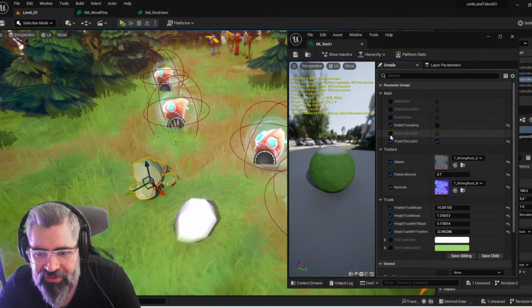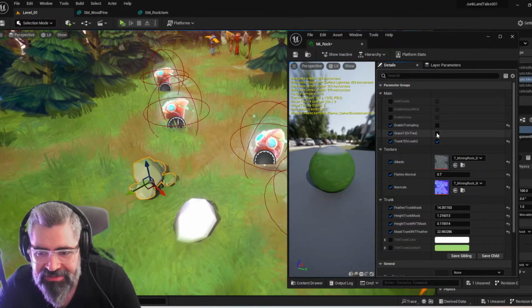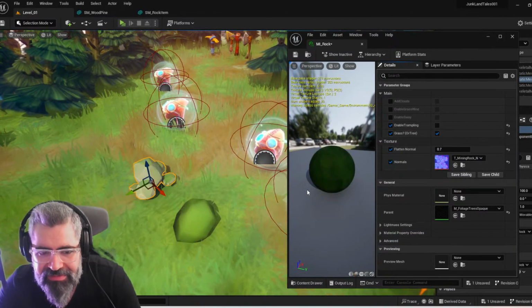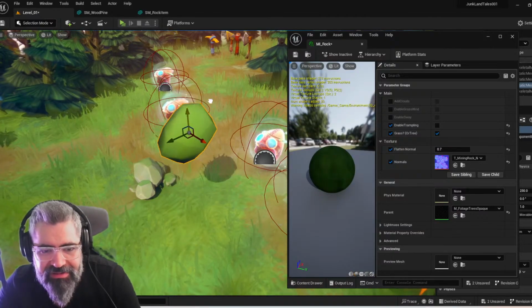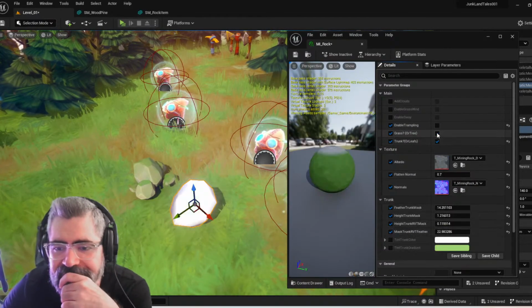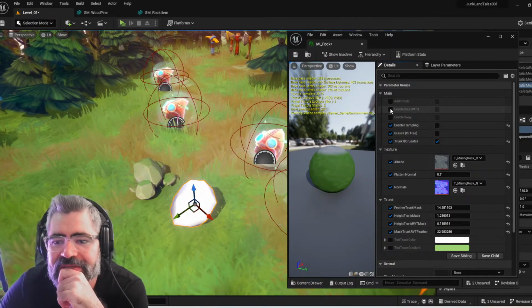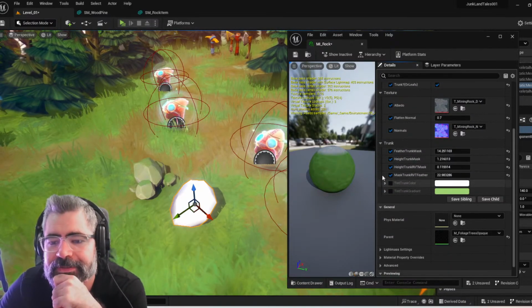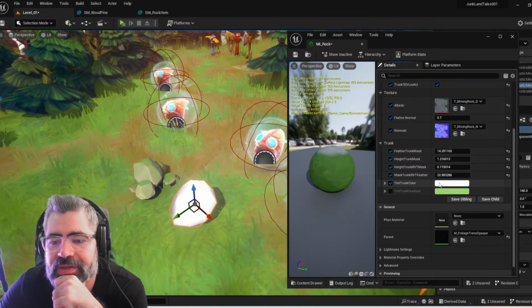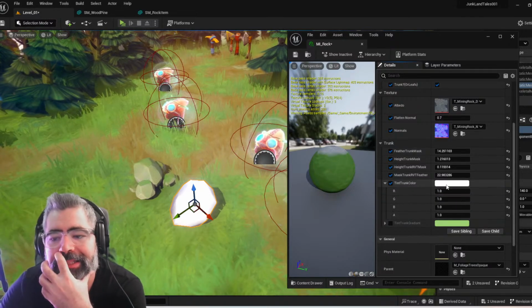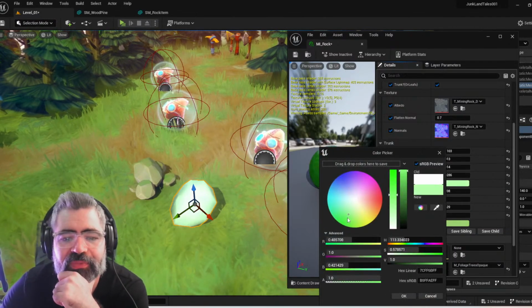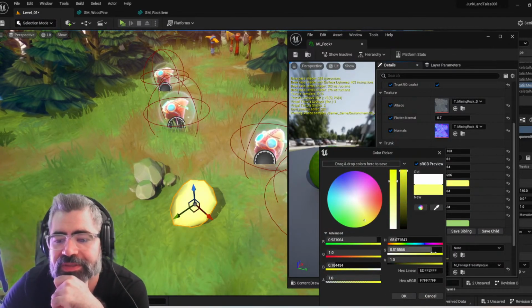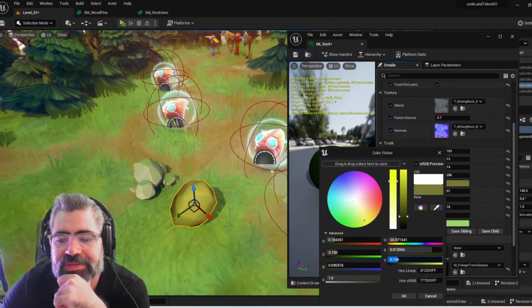Enable trampling, no. Grass, no. Enable grass wind, no. Add clouds, no. Go into tint trunk color. Yeah, it is because the color here is white. Yeah, that's why.